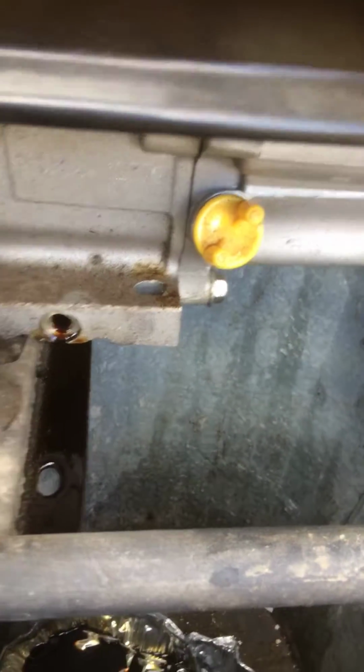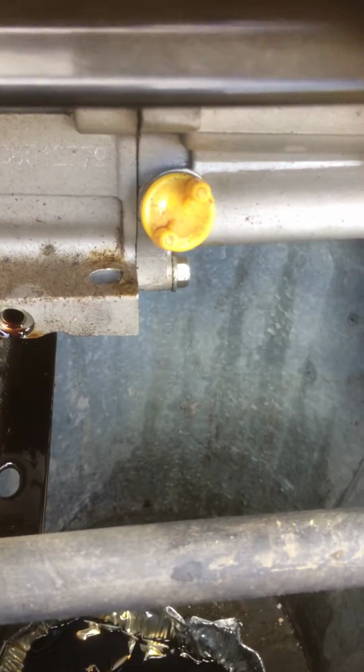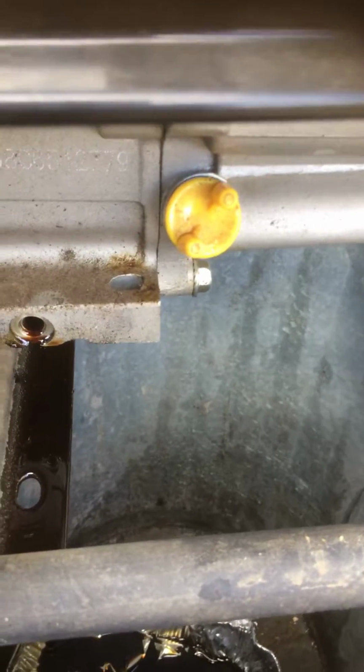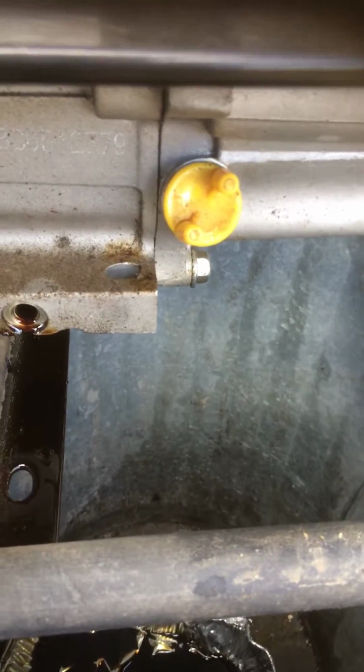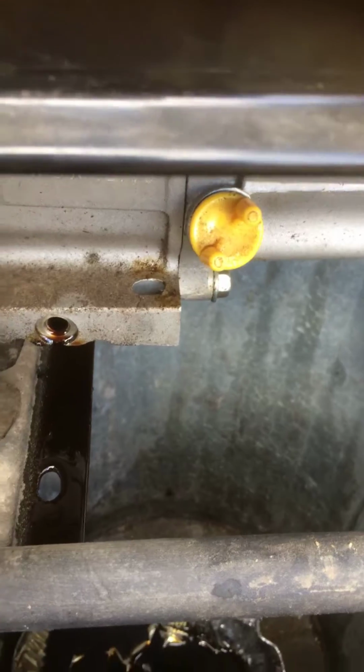So drain it out. It's pretty much done. I'm gonna wipe up the little schmutz there. There's the dipstick checker, whatever. I'm gonna put the plug back in, fill her up. Basically, you just fill it up till you can see it in the hole, kind of like a transmission. When it starts to get close to pouring out, you stop and you're good.